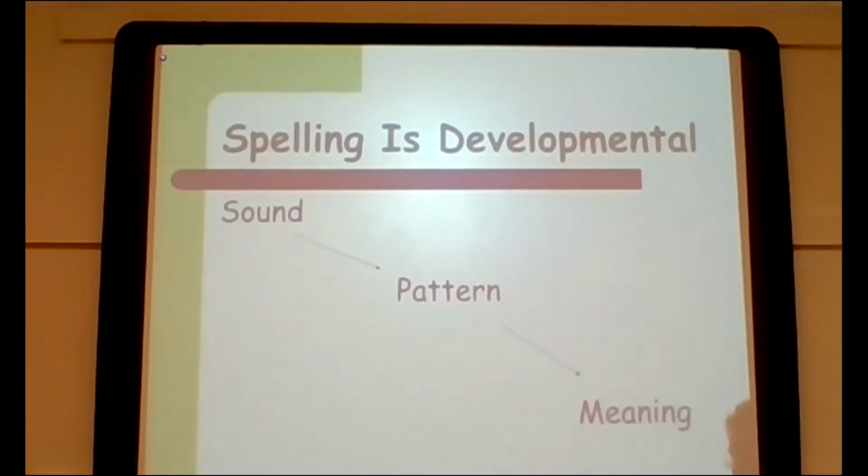In general, the sound level is in the emergent stage, where they're mostly focusing on sounds, but they're also learning their alphabet and the sounds that go with the letters of the alphabet. But also in the letter name stage, they are focusing on sound and differences of sound, mostly short vowel sounds, and then differences between blends and digraphs.